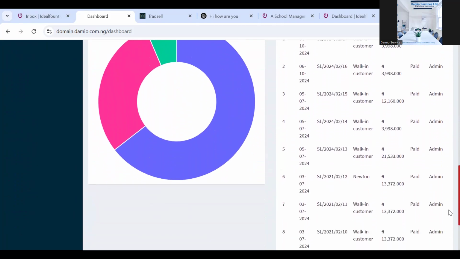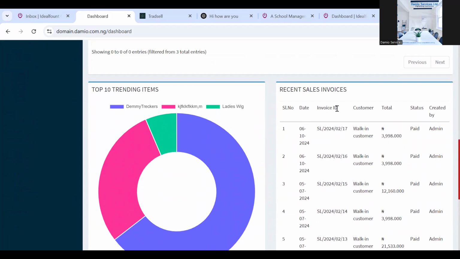From the dashboard alone, you can see recent invoices. These are the printed invoices, paid, paid, paid, created by admin. If you have a sales rep or a cashier and you create an account for them, their name will appear here, not admin.